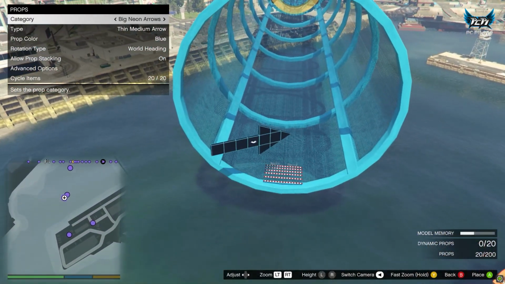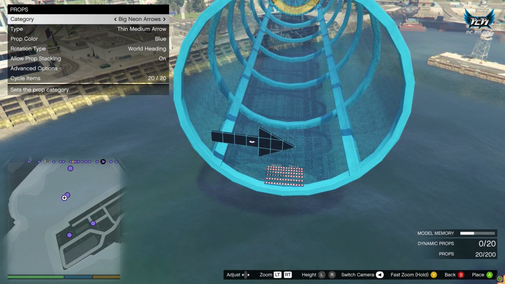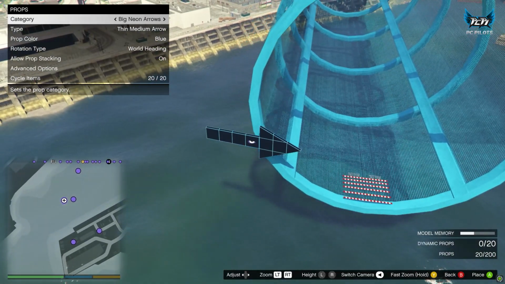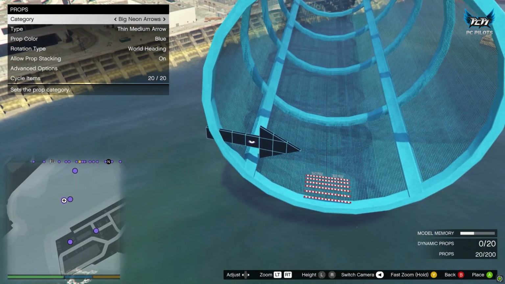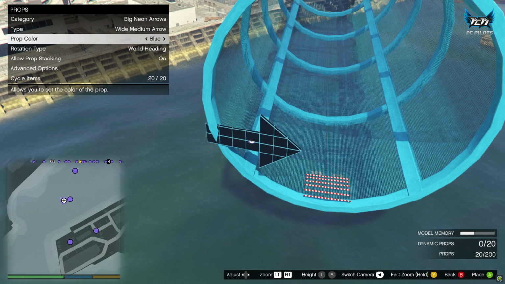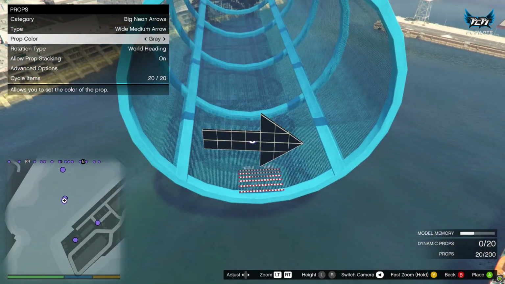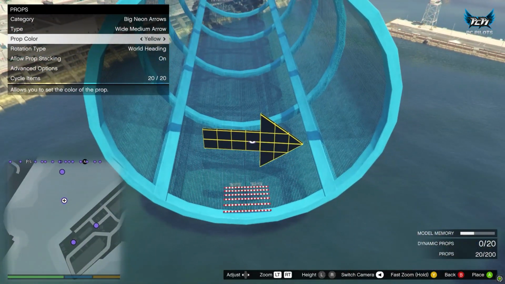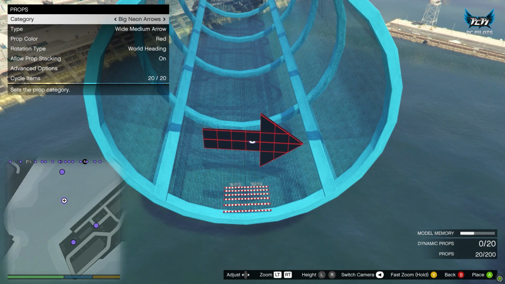You can also use the arrows if you want to make something more clear to fly through. That's very helpful, especially for less experienced people, or if you have a very confusing race. Use these to actually show what's up. It's also good to show them in a different color than your racetrack. For example, red on blue is pretty good.